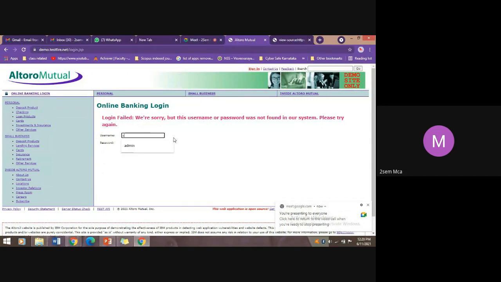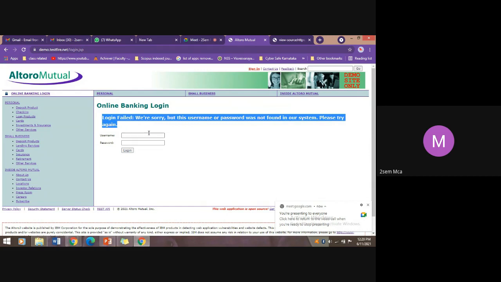You check with admin 123 and some password. Give the input. So the server is responding. So definitely there is a database. We can try for SQL injections.